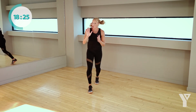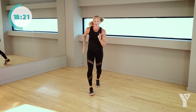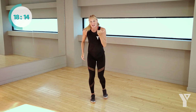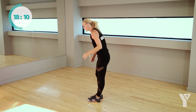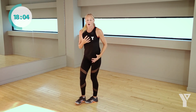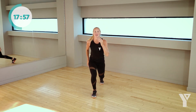We're gonna go back to that slow lunge. 3, 2, slow it down. This should feel a little tougher. Stay with me. Lift that chest up. Back knee comes here. Try not to let it become this. Yeah? I need you to stay here. Strong, athletic body. Come on, you got this. 10 seconds till we speed it up.